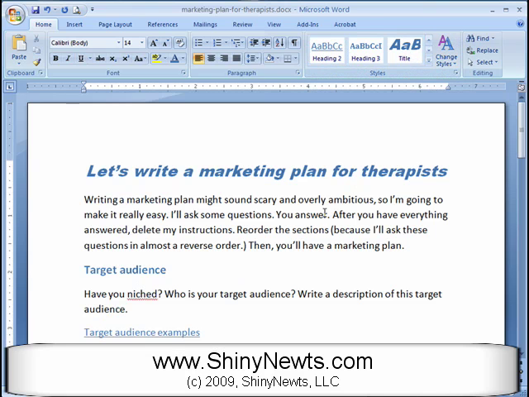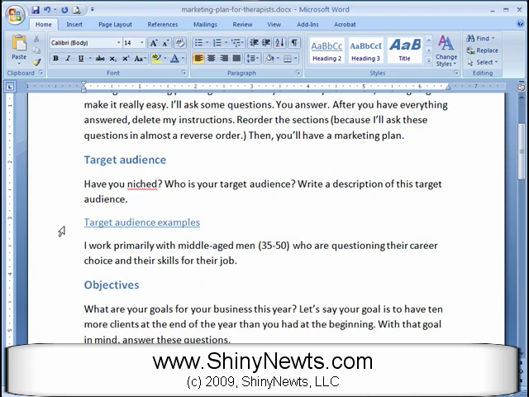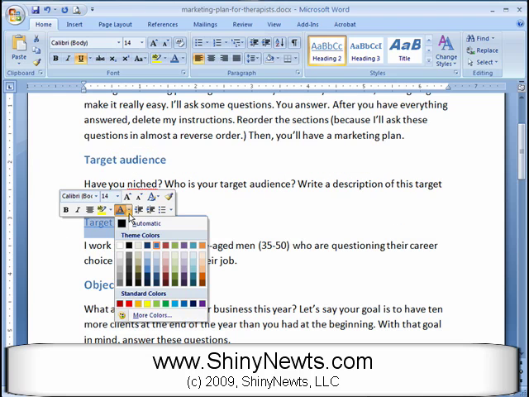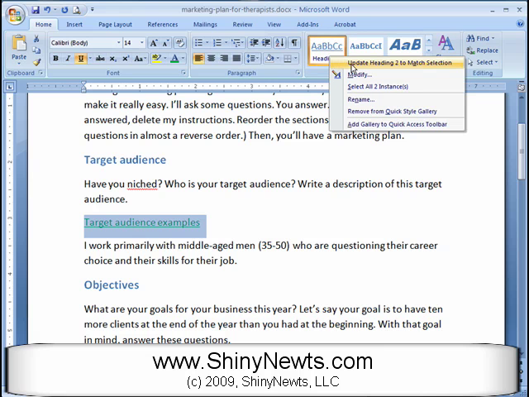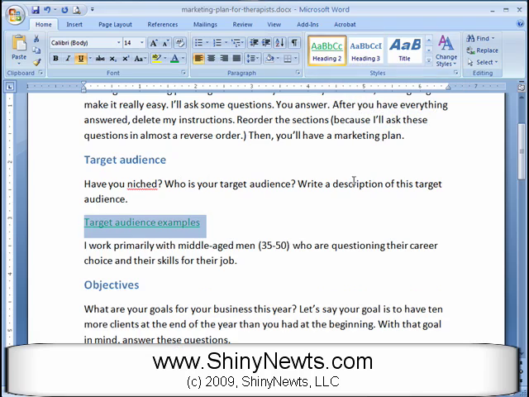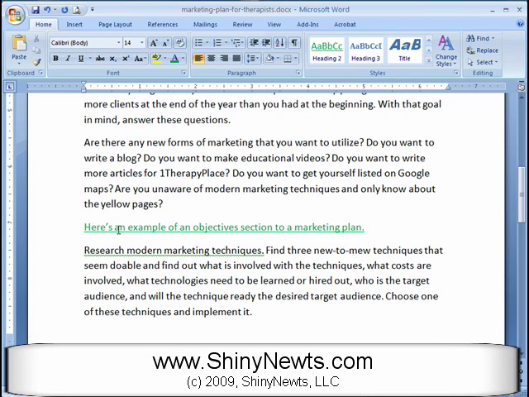Let's say I want to go through in my document now, and I want heading 2s to be green. How do I do that? It's Word, so there's a whole bunch of different ways to do it. One of the easiest ways is to highlight it. You can turn it green, but then you've just changed this one. You want it to affect all of them. So you go up here to heading 2, right click, update heading 2 to match selection. Now if you scroll down, every other heading 2 in the document is going to match it, and it's going to be green.